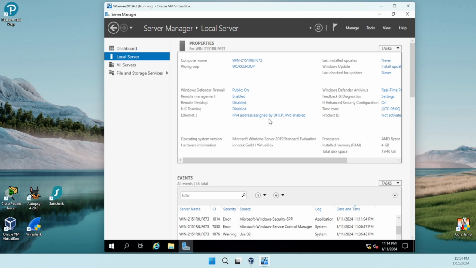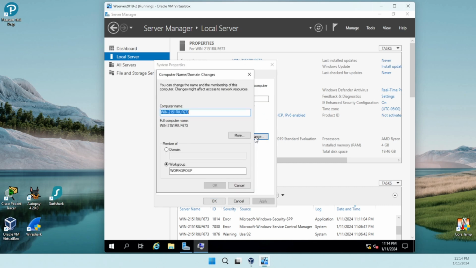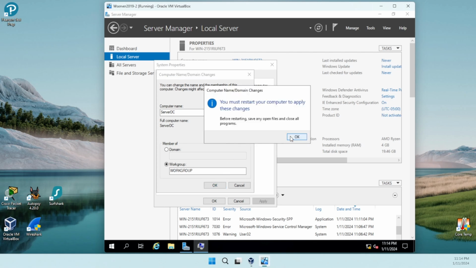And finally, we're going to rename our computer, our server. So we're going to change this from this Win215. I want to change it to something simple since this is our home lab. We're going to call it, not server, Server DC. Server DC for domain controller. So it will be the domain controller, not a member of a domain. We're just going to OK that. And this is going to, yes, require us to restart. So once that's done, we'll continue forward.